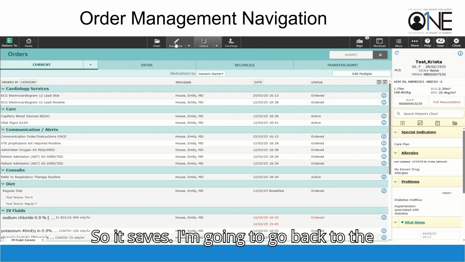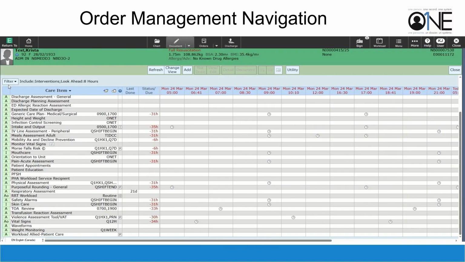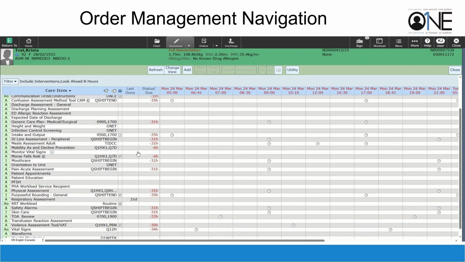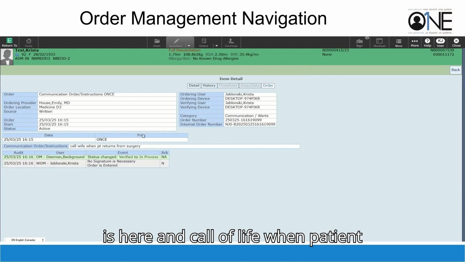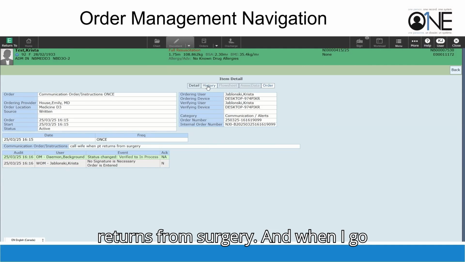So it saves. I'm going to go back to the intervention. I can see under communication, order is here, and call wife when patient returns from surgery.